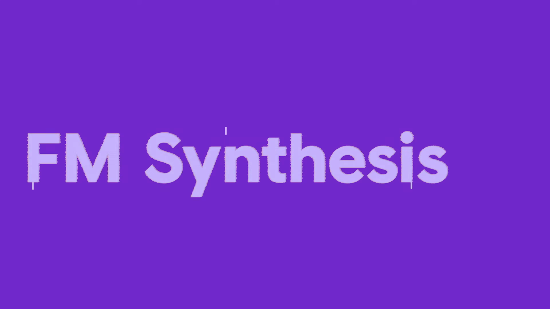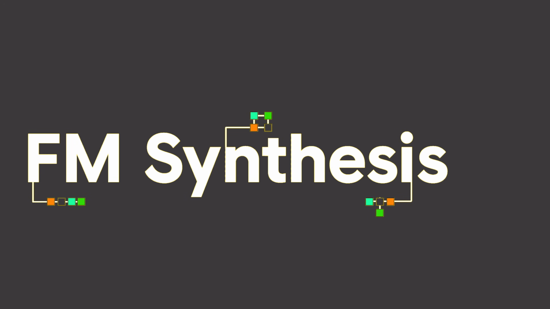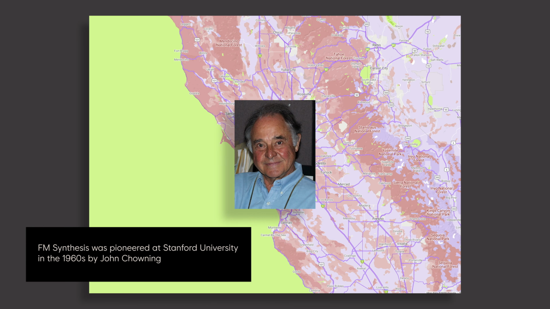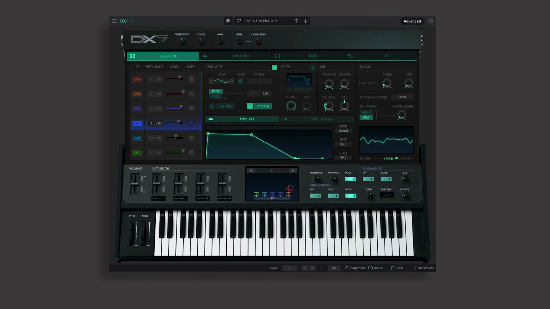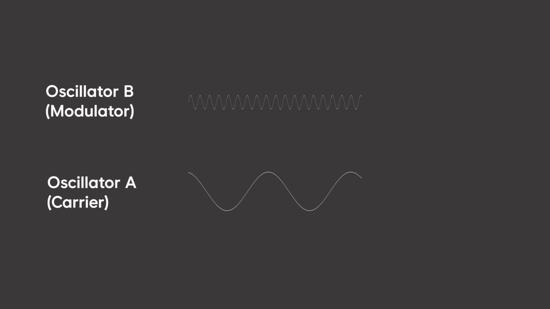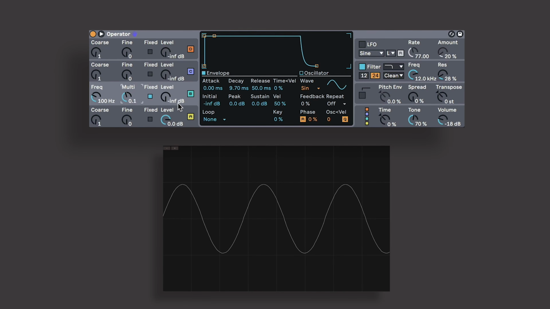Our next form of synthesis, frequency modulation, was also born in the digital era. The concept was invented by John Chowning, who patented the technology to Yamaha, which eventually found its way to the very popular DX7. FM synthesis involves an oscillator's pitch being modulated by another oscillator. Listen to how this sine wave's pitch gets modulated by this other oscillator. It slowly starts as a vibrato type sound, but as you get more modulator signal, the sound starts to get richer in timbre.